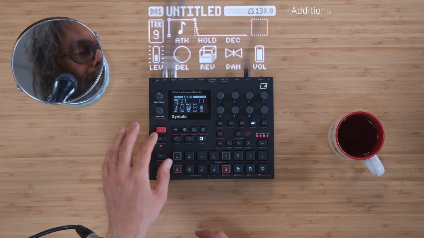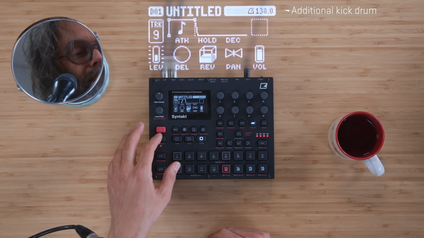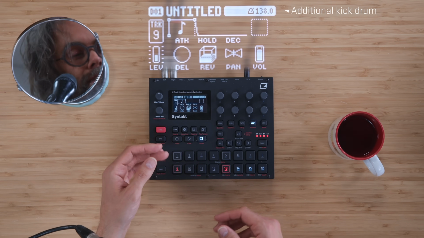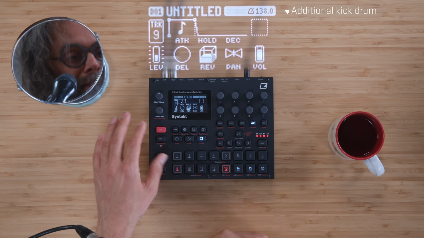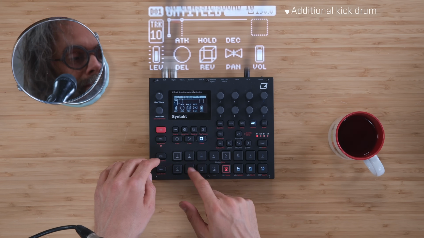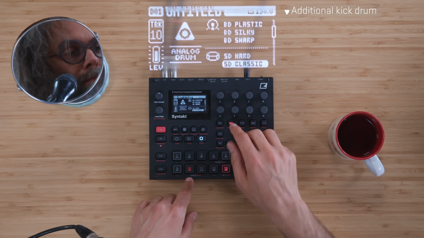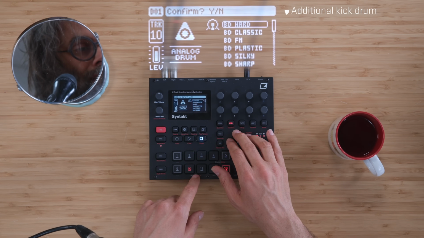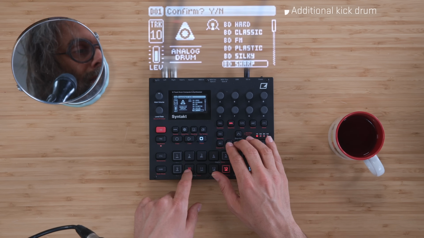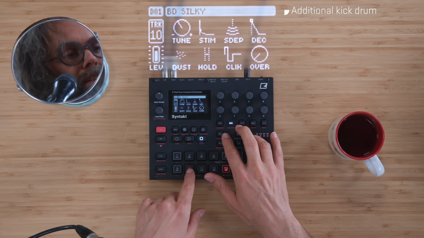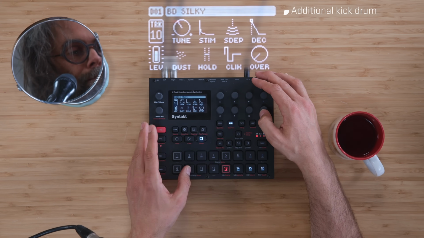How about we add a fat kick drum to this? We've got the bass there, but let's add a kick drum as well, because we made the kick drum into bass earlier, didn't we? So put it here, machine, and we've got lots of bass drum options, and they're all very good in their own respective way.